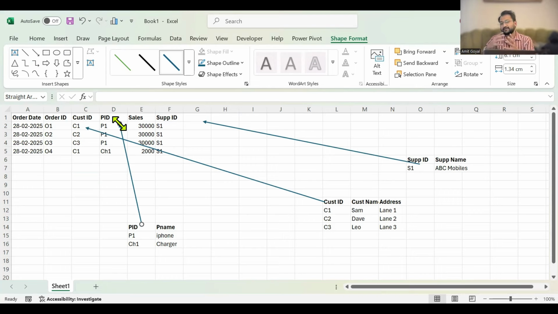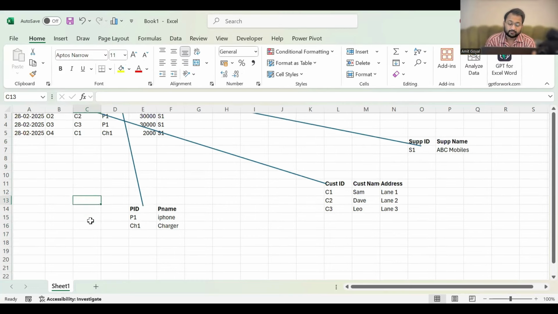Now, definitely you might be thinking that if I'm going to keep the data in smaller tables, will I be using a merge in Power BI? No. The data will keep sitting in their own tables only, and we will just be defining some relationships between these tables so that when you start creating visualizations, you will just be dragging and dropping the fields from the respective tables. So let's have a look at it.